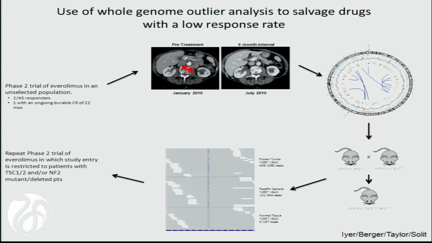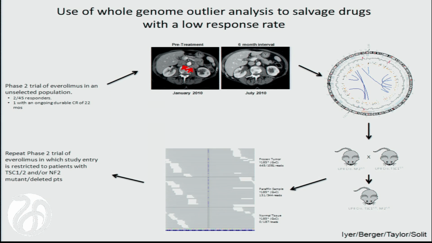Okay, so really this is the paradigm for these outlier responders, these exceptional cases. We ran an unselected clinical trial, a phase 2 clinical trial. It was a negative study, so in the past we just would have put this one aside and moved on to the next compound. But we did see these two dramatic responders. One I spoke to you about. We figured out why she responded by doing some sort of broad sequencing effort. We've actually been studying the biology of that in the lab.